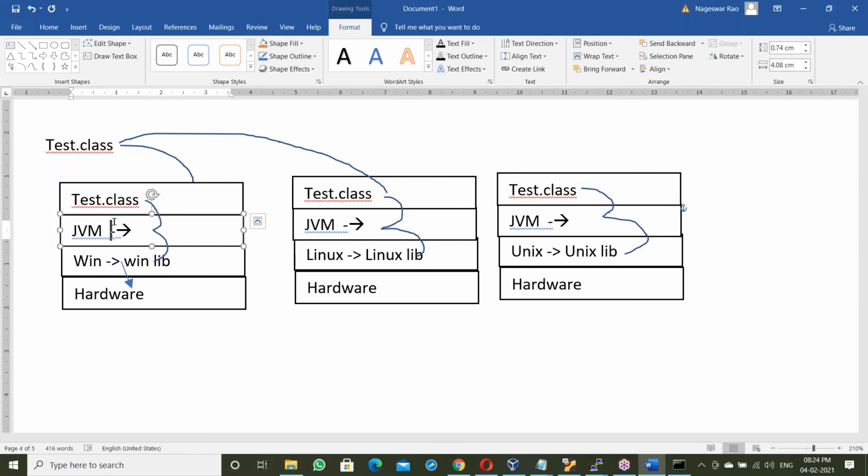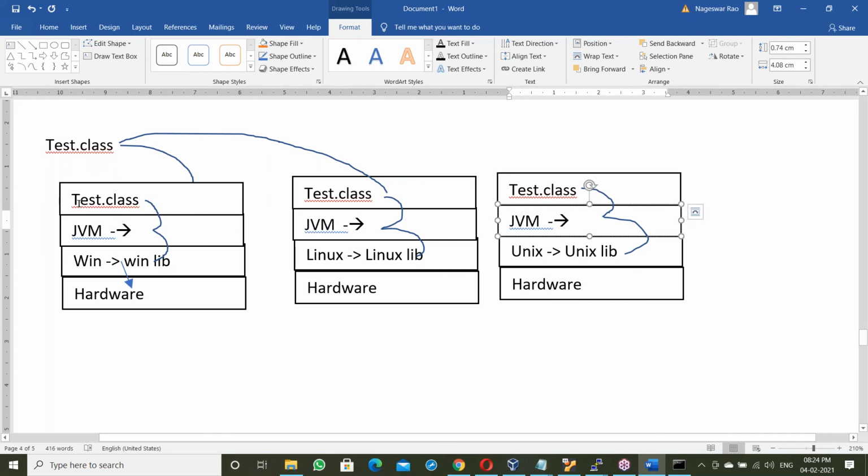We'll discuss the difference between JVM, JDK, JRE and the Java compiler next. Once the JDK is installed, you get the JVM also.